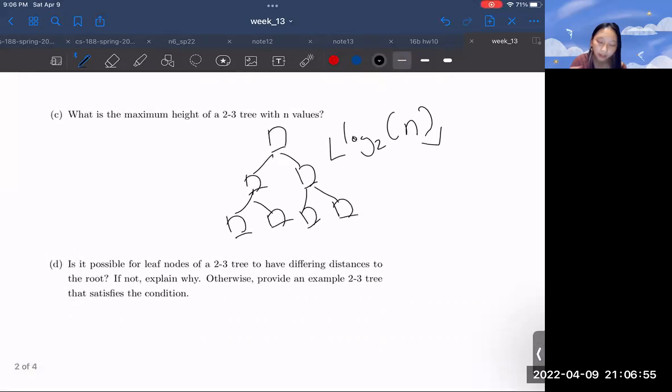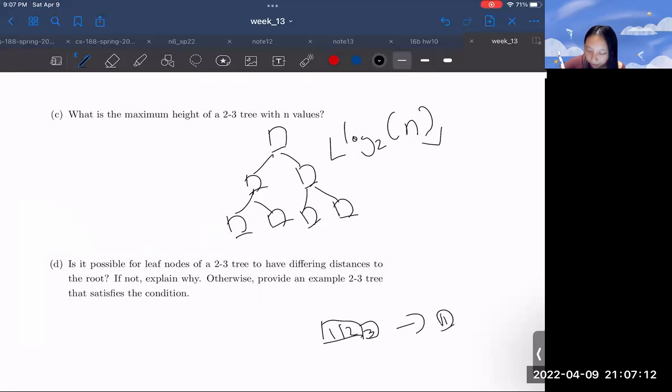Okay, so before we start answering this question, let's review how 2-3 trees gain height. We learned that 2-3 trees gain height by splitting. For example, we had 1, 2. We had one node here. We add a third node, and then it splits. And this is how it gains an extra layer. And this is the only way it splits. You add at the bottom, and the node becomes too stuffed, so it moves up. And if the node above it's too stuffed, it keeps moving up until it creates a new level or finds a node that's not stuffed.